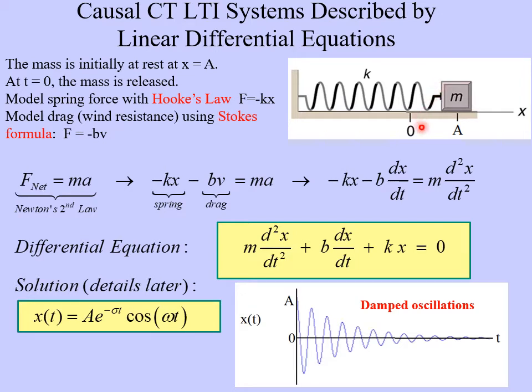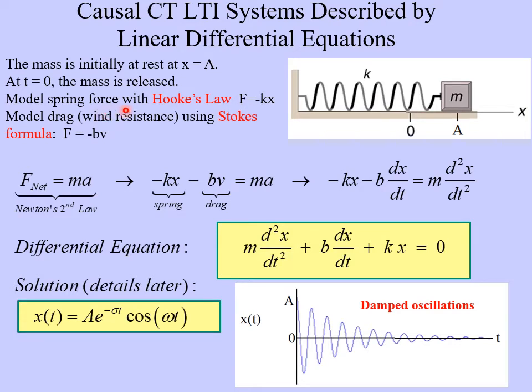So the system, you can see initially here, this is at time 0. The mass is over here at position A. Position 0 here, that's the equilibrium position where the spring is relaxed. So at time 0, we release the spring. It's stretched right now, and you can remember from physics class what's going to happen is this mass is going to oscillate back and forth with amplitude given by A.